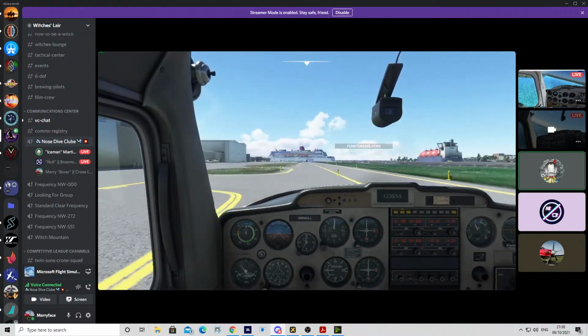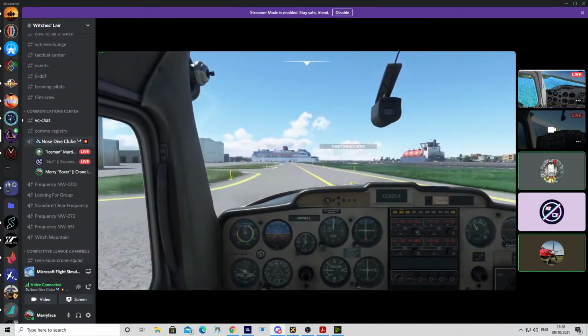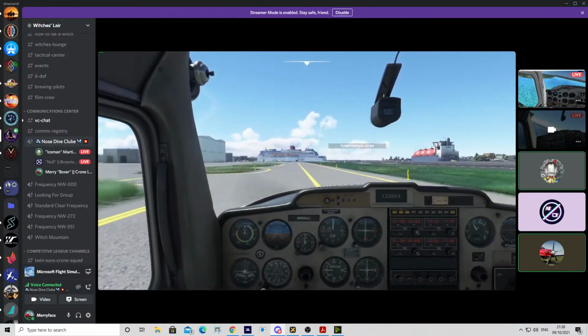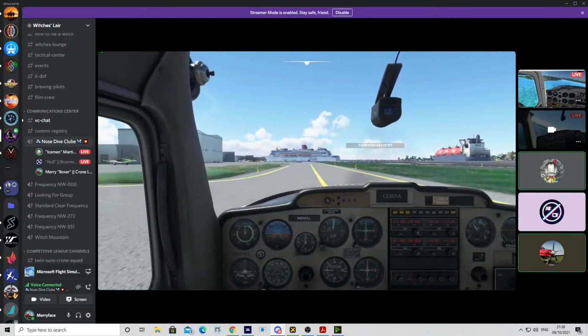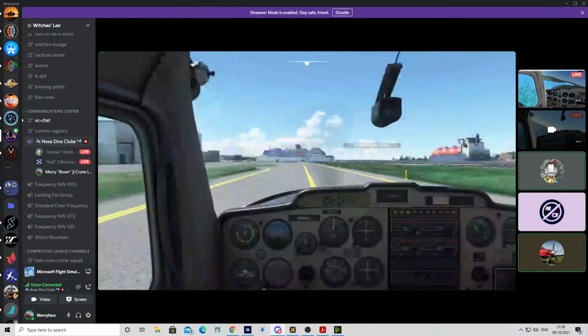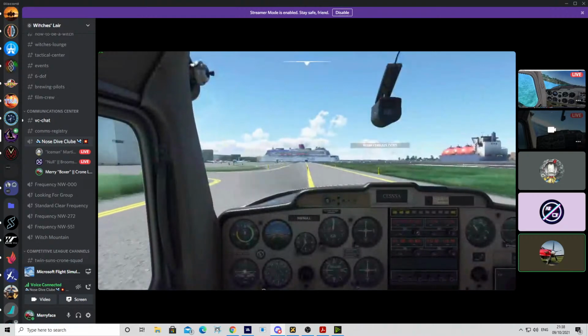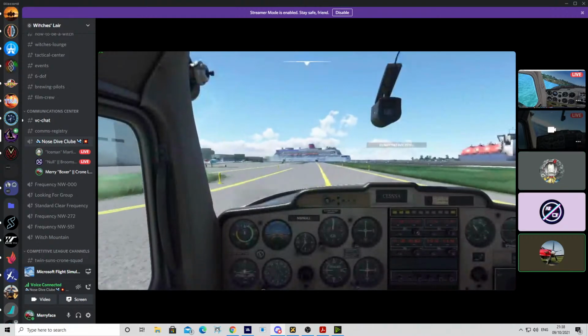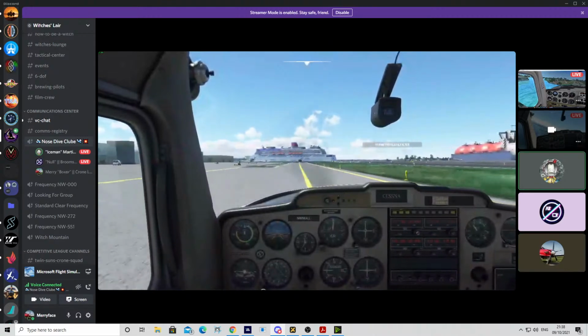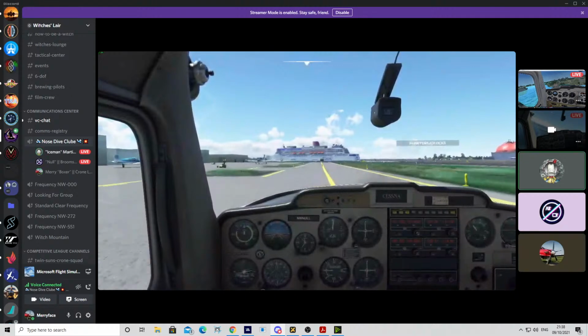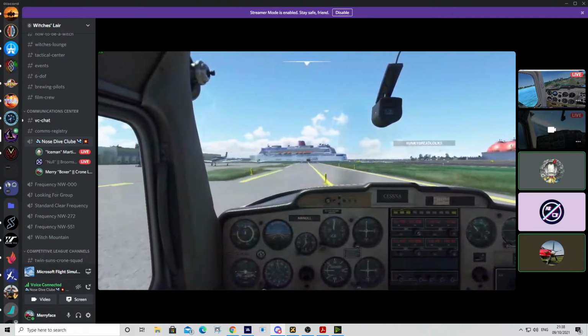All your legs are really well done. I'd say your base leg you're not correcting enough for the crosswind. You're turning onto the correct heading, but then you're not turning into the wind. Remember, there's 13 knots down the runway at the moment, and you're flying at 70. That's like 20% of your speed? Yeah, more or less.